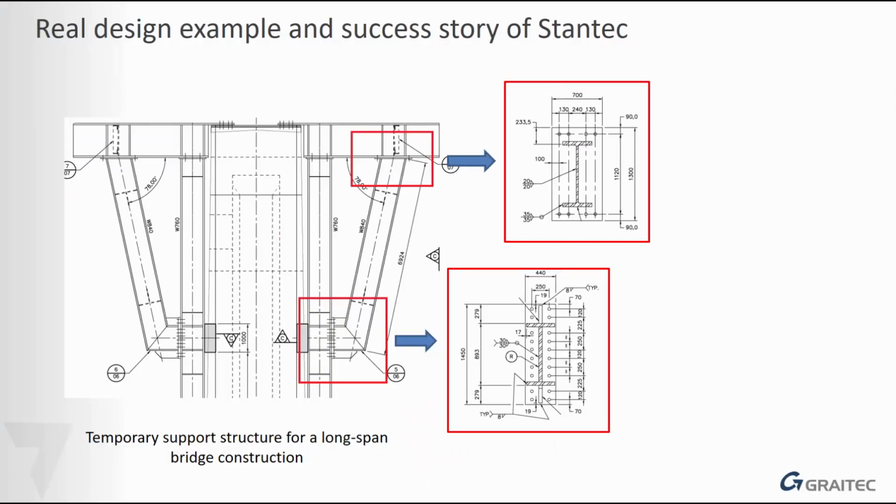So in this slide, as you see, this is a cross-section of a temporary support structure for a long span bridge construction. It's made of steel I-beams, and you see the connections here. In this project, these connections have been designed using Advanced Design Connections. So you see the details here, and of course here. These are the elevation views of the connections, which have been drafted and constructed on the site, and all of the design and analysis process has been done using ADC software.